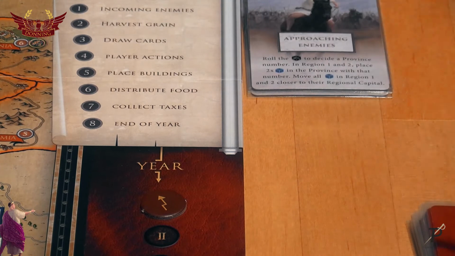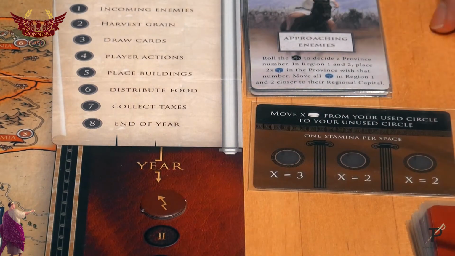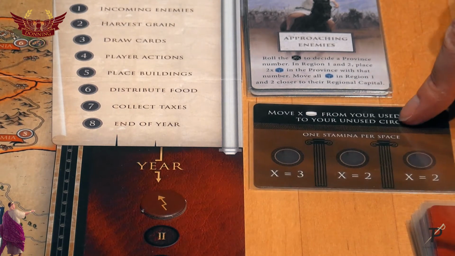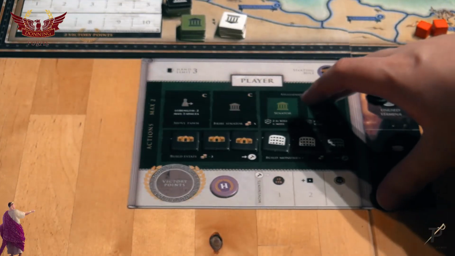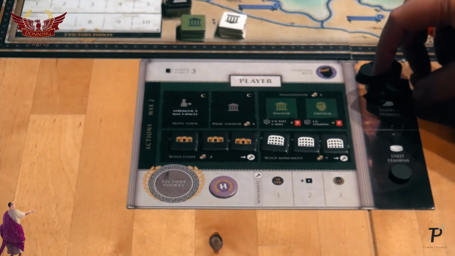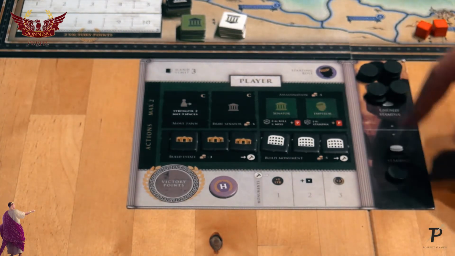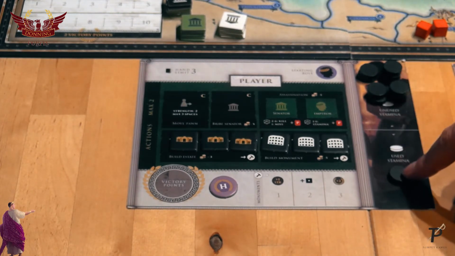But after this is done, we also draw our forum card, and this will give us new action spaces. So here we can move from our used circle to unused circle. More on that later. Each player gets one of these sheets here, and this is their starting role. So we have 11 of these stamina tokens, and one is already spent because of the event that told the emperor to do that. Or pay money, so he chose to use stamina instead.